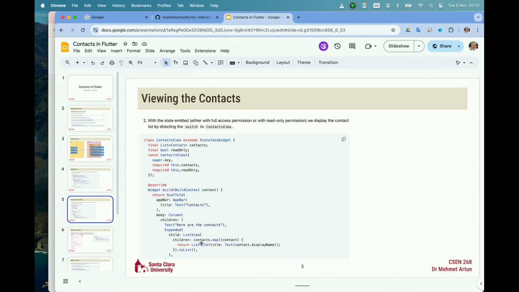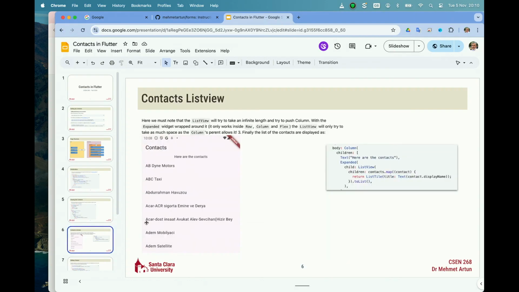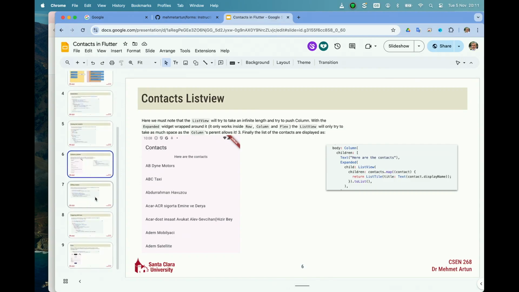So it just gives us a list of these things. Then this would be the list view, and that's it. This would be the case without the edit button.